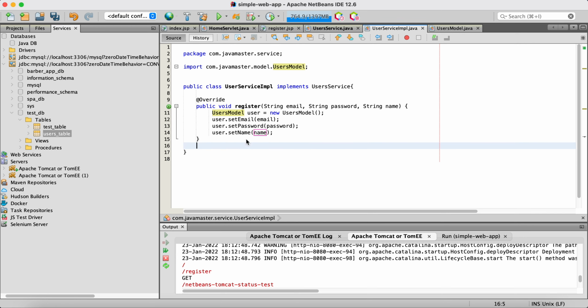And I need to somehow connect my Java application to this MySQL. For these purposes, I'm going to use JDBC. JDBC is the de facto standard for Java applications to connect to the database. And first of all, I need a Java driver dependency for MySQL.